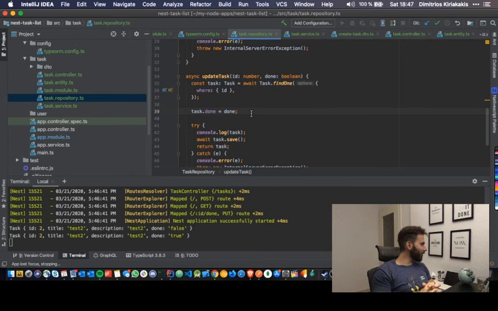What kind of questions do we have here? Why use an update instead of a put? Nicholas, why use an update? What is an update? Do we have an update method in HTTP? I don't think so.